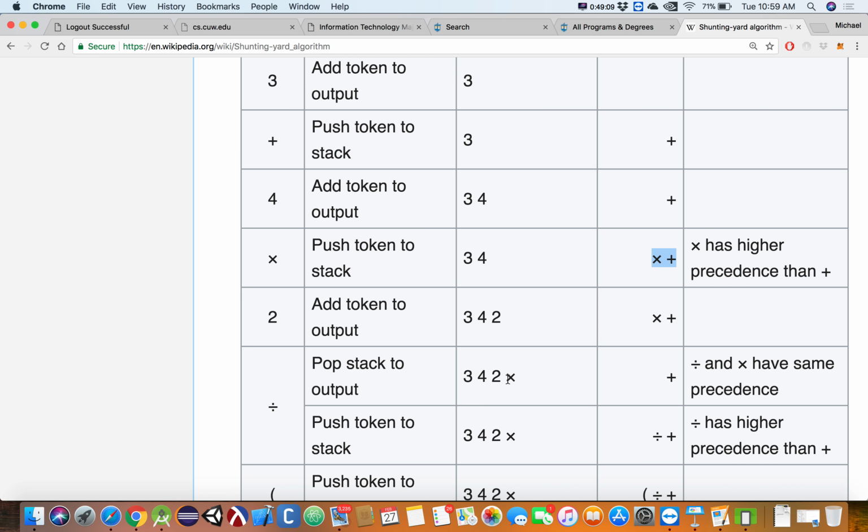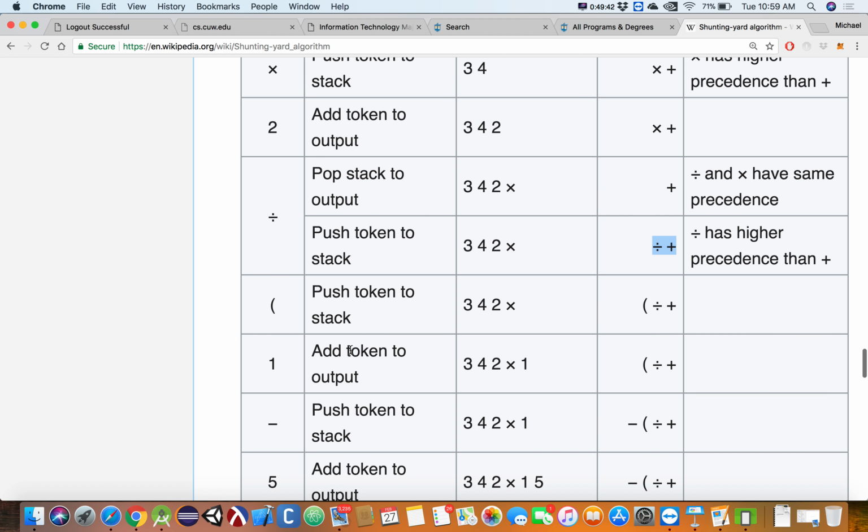Then I can ask again: I'll try to push the division on again. Will this fit? The guy at the top is the plus sign. He's got a lower order of precedence, so I can toss it in. We're only allowed to add it if the guy at the top has a lower order of precedence than the guy we're trying to add. So now our op stack looks like divide followed by addition.